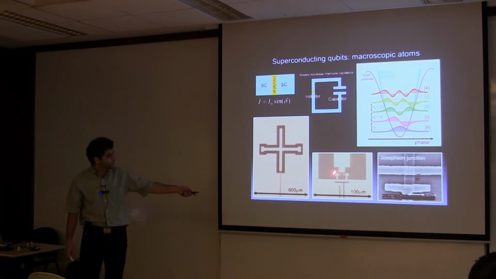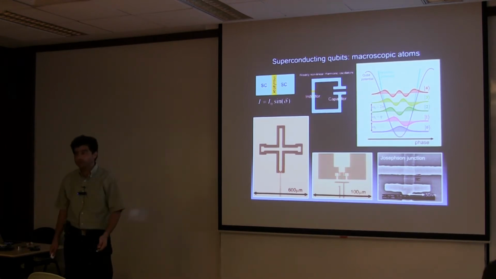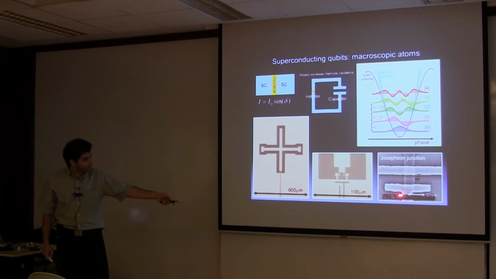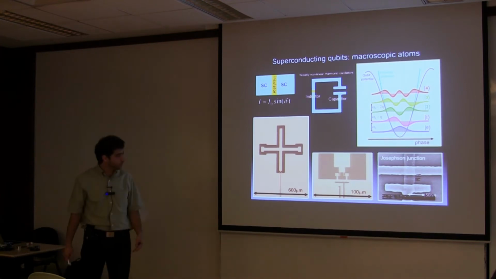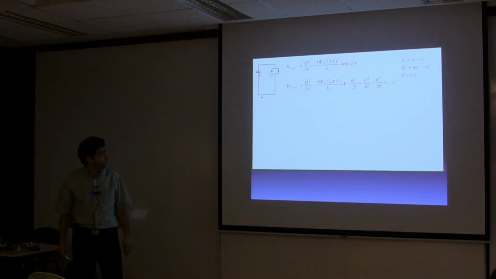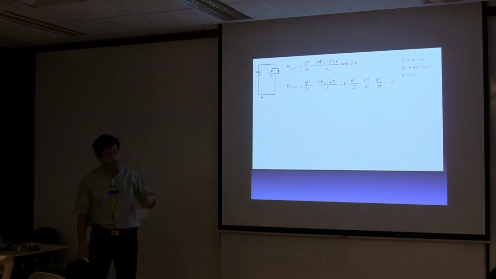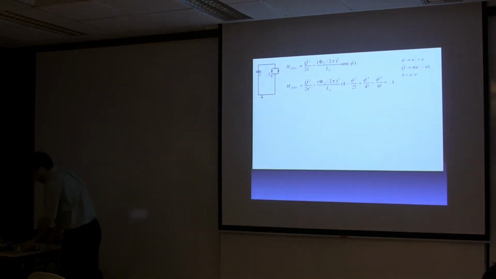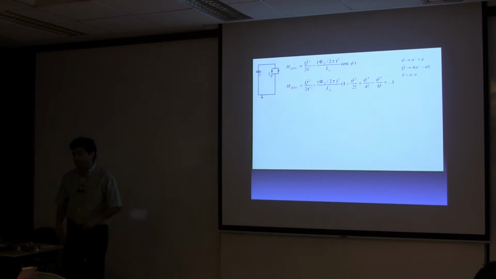You zoom in here. This is the Josephson junction, this nonlinear inductor. And then this is a zoom-in view, where you see aluminum oxide, aluminum. That's where the junction is. So that's the object. And okay, so I'm going to show the Hamiltonian. If you don't care, don't bother. It's for theorists. So I brought some of it for you.